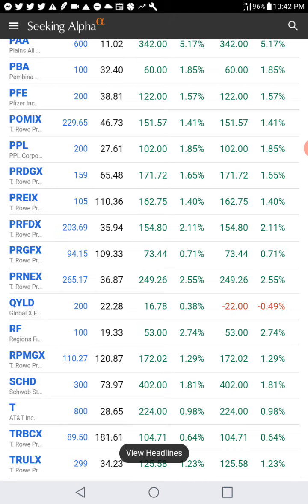It doesn't really hold its value, and I'm just not big on investing in ETFs that are eventually going to go down. I've had enough of those in my time investing in dividend stocks. I do not like reverse splits. And so I will probably keep some QYLD and see how it does here. It's in my retirement account, so I don't have to worry about long-term capital gains and all that kind of stuff.